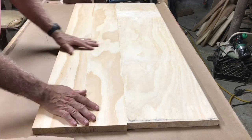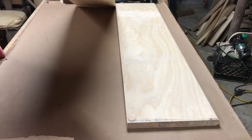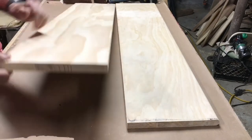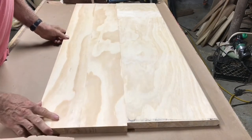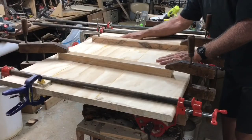I can sand it some, but this veneer is probably much less than a 32nd inch deep. So if you sand it too much, you'll go right through. So let's just cut the 30 inches.